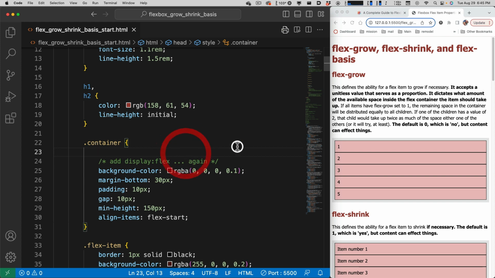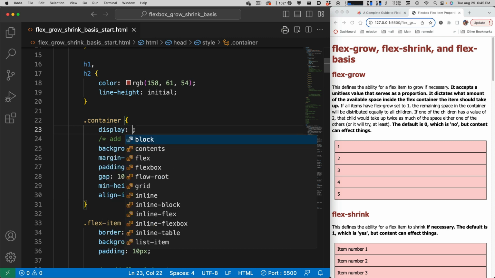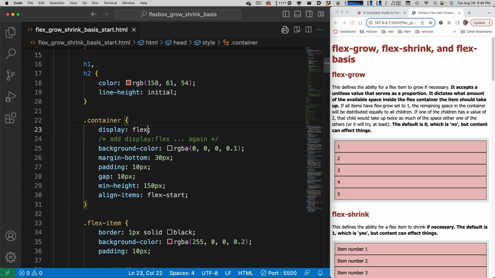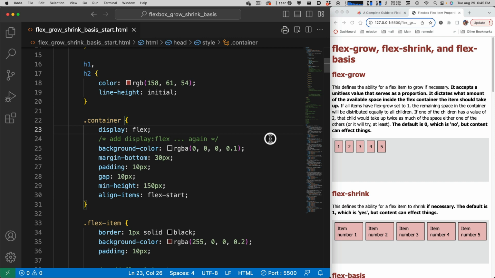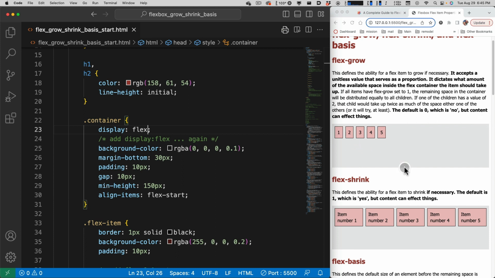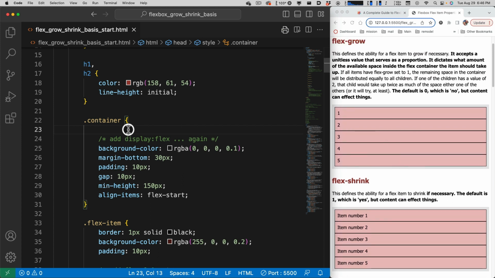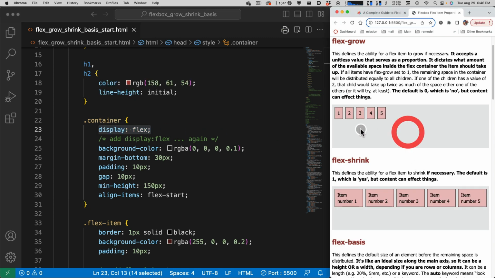You're watching somewhere. Okay, so we're going to add display flex, just like we've probably done, unless this is your first one of these. As soon as we do that, it changes each of the containers into a flex container. By default, it goes left to right as a row. Before we added that one line, they just stacked up on top of each other, since they're regular block elements. But as soon as we add display flex, now it's a row and the elements line up next to each other.